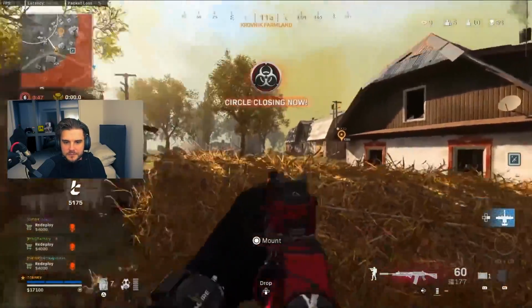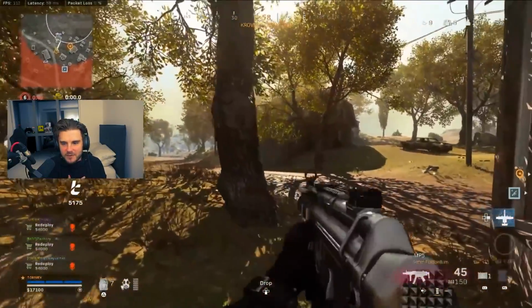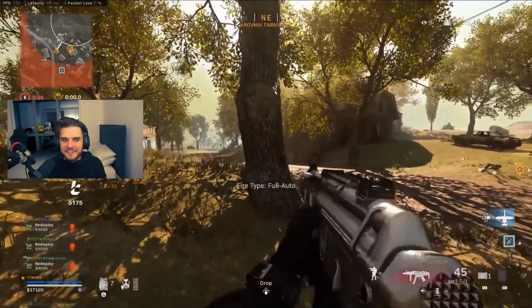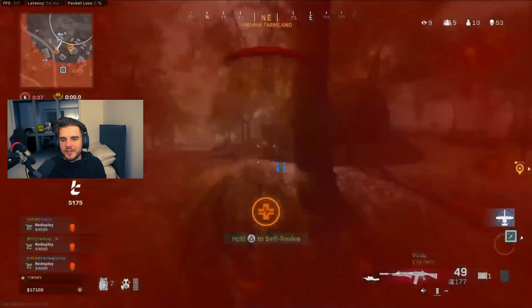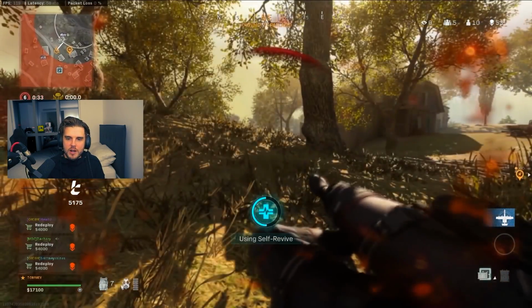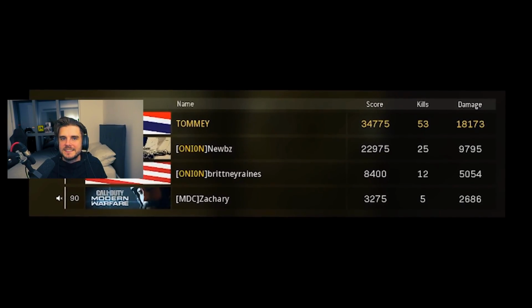Does a great job. Uses the hay bales, uses the cover as much as he can. This is the worst position you can ever be in. You can see he doesn't know what to do, and he ends up getting killed. That is just a situation that was a run up of multiple effects. But honestly, 53 kills could have easily been a 60 bomb. But yeah, that is Tommey's gameplay.